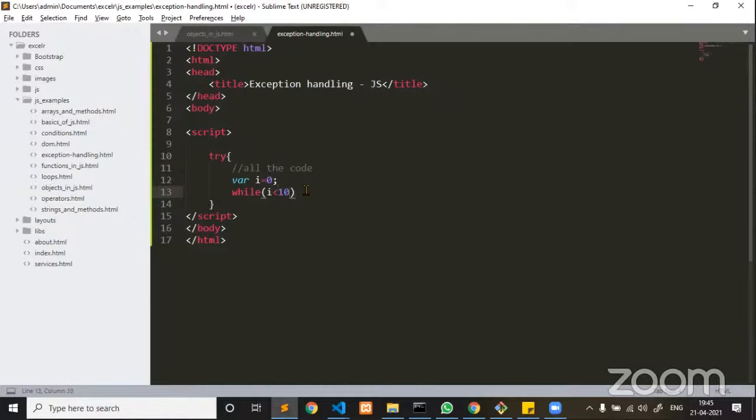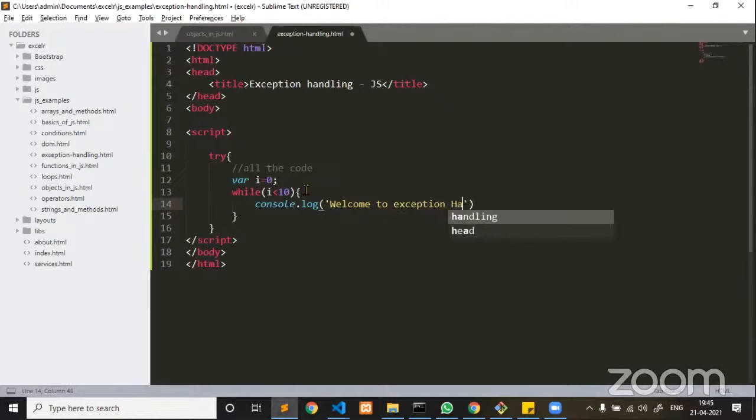I'm giving console.log to print, welcome to exception handling. One output that I am planning to print inside the console.